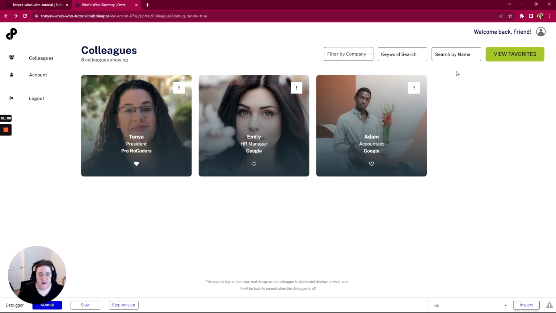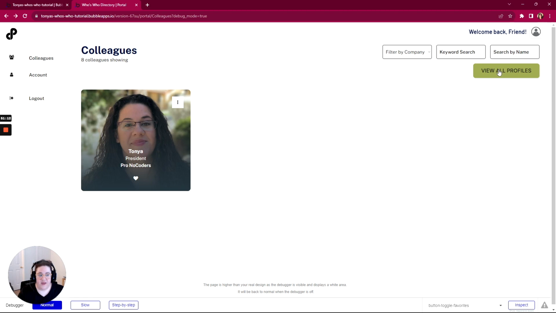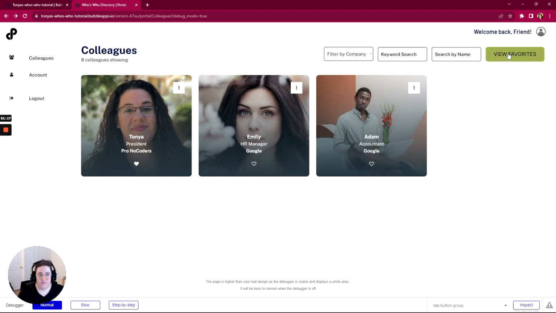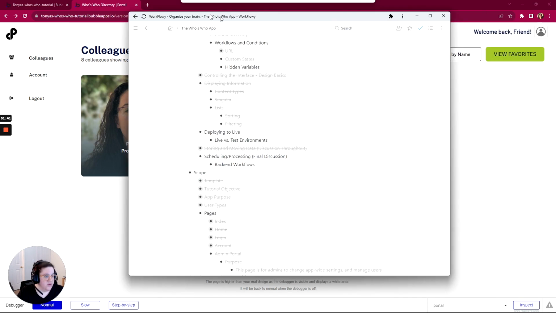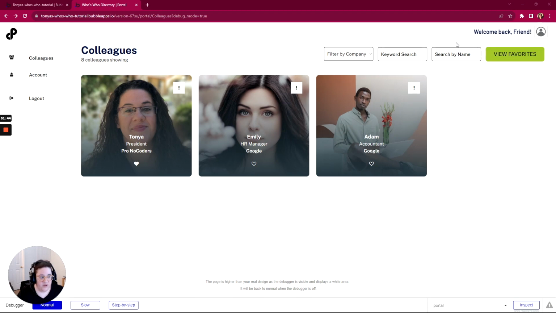I have a little bit of wonkiness going on because this text is larger, so it's knocking the button to a second line. But outside of that, it's working, and the toggle is working. So I'm going to refresh the page. I won't see the see more button because I don't have more than 8. I don't have any more profiles than what are showing here. So you're getting the idea, I hope, of how you can hide and show and filter. So we'll go ahead and consider that part as one way that we can view our favorites.